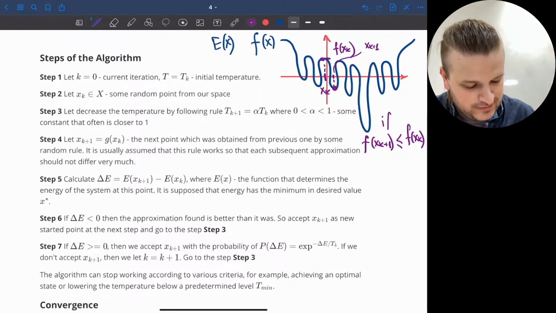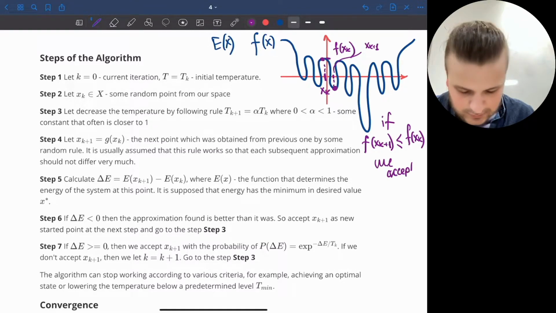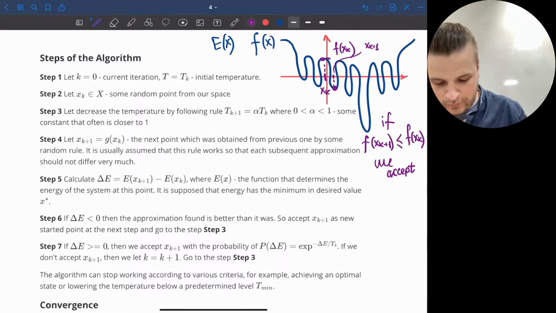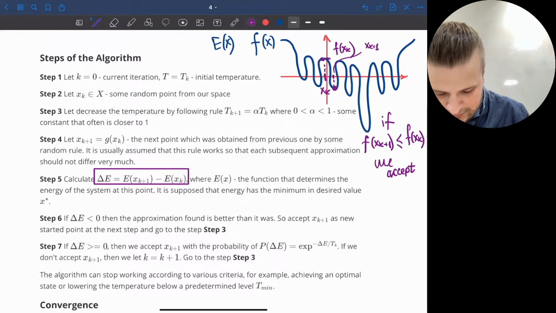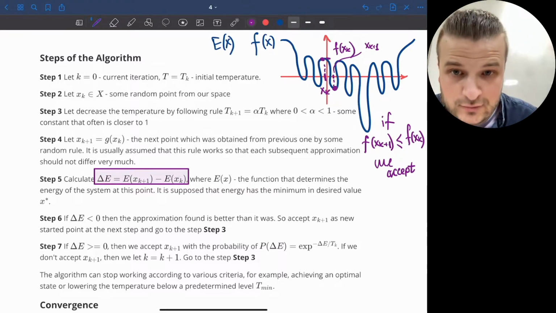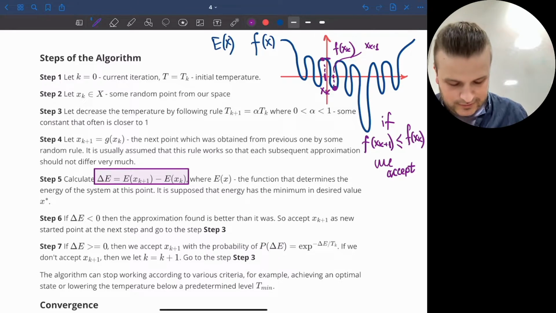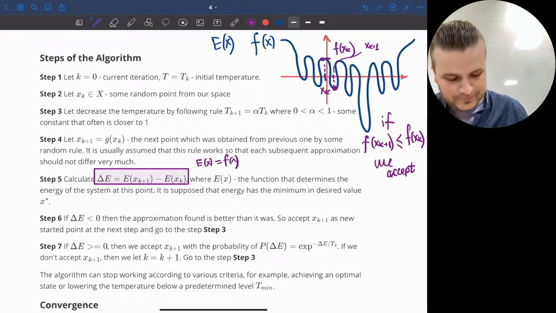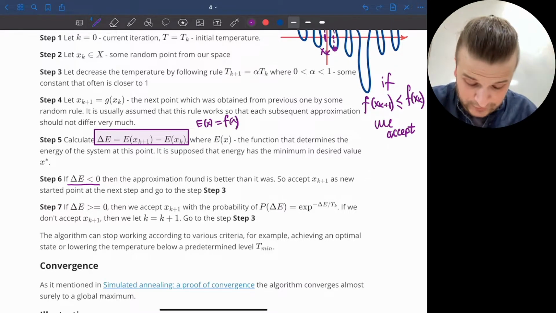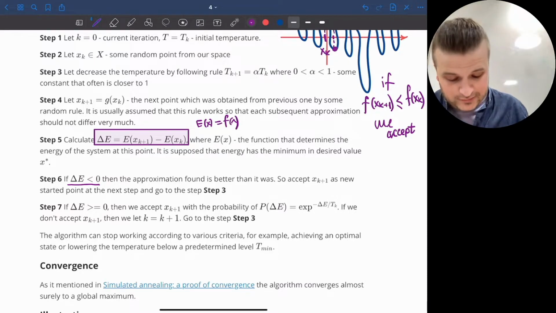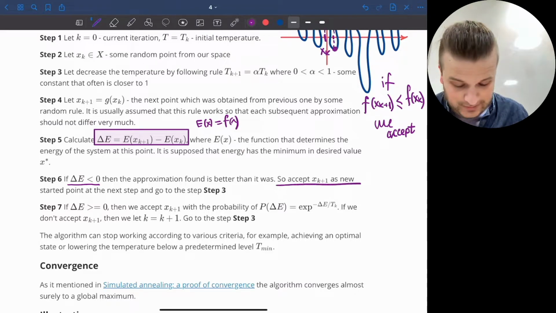So if we accept, it means that we measure this difference in energy value or function value, it doesn't matter again. Here you can treat E as f from x. And if we decrease the function value here, then okay, we accept the new step.